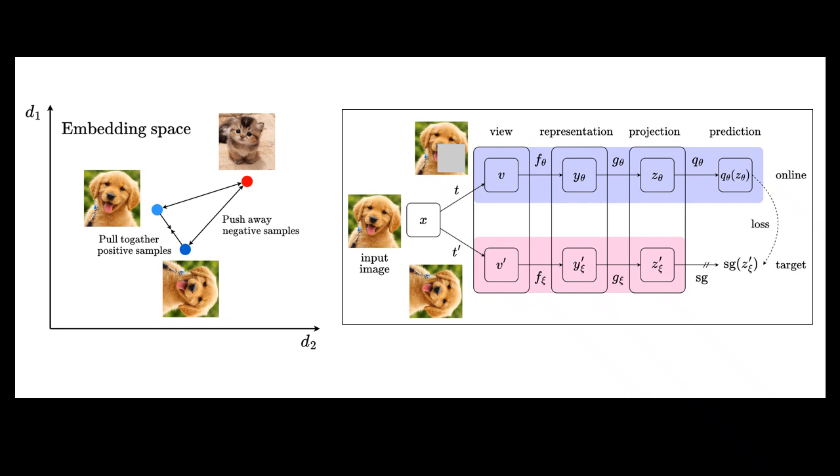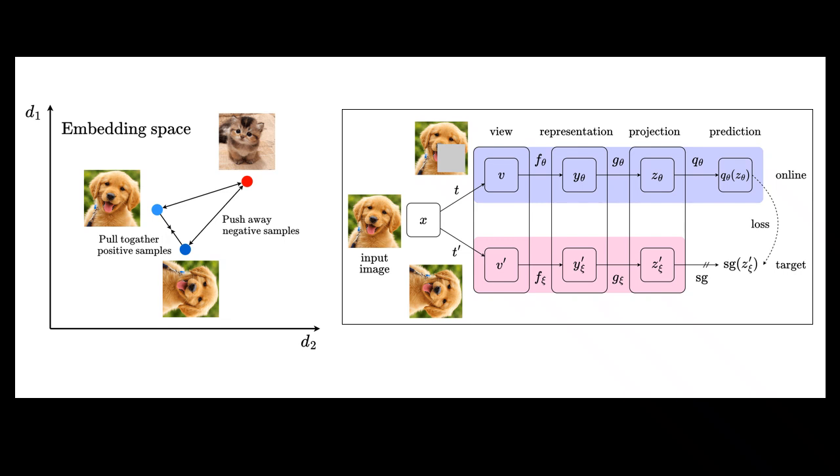And here's the important part. The teacher itself is constructed from the student. The teacher is an exponential moving average of the student. So the model is essentially learning from a slowly updating version of itself. This is a very important practical point when it comes to modern self-supervised learning. This is why the method is called Bootstrap Your Own Latent.